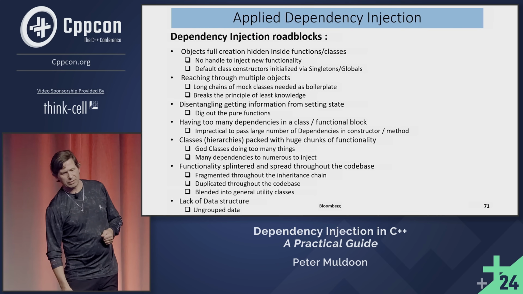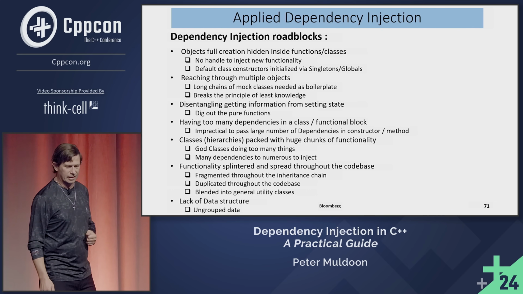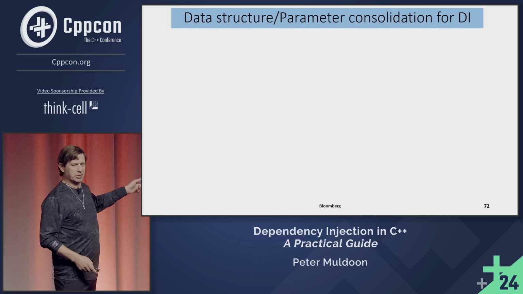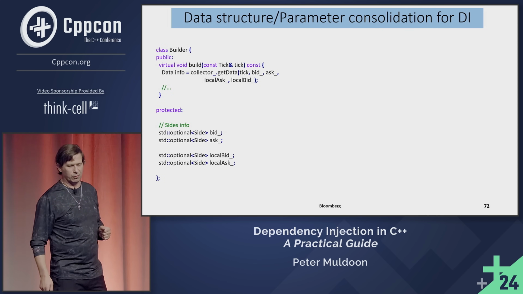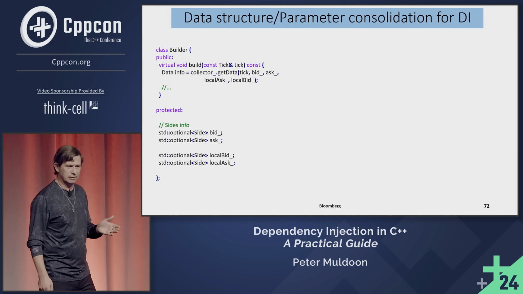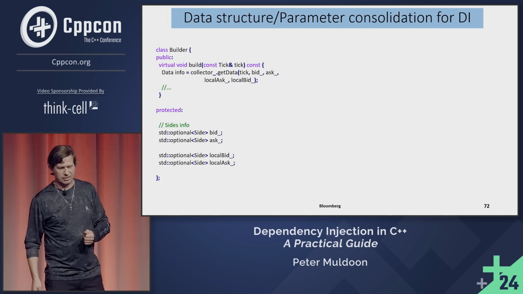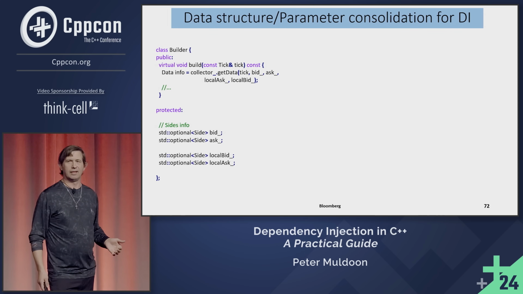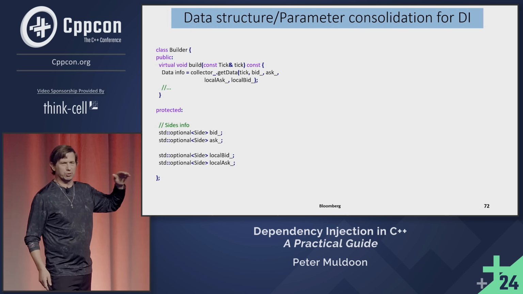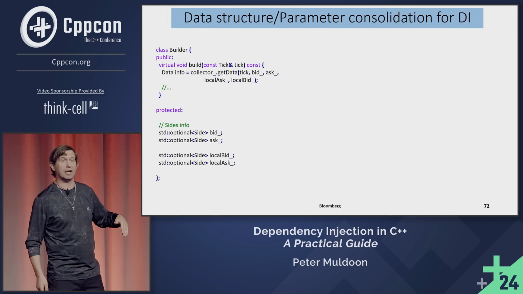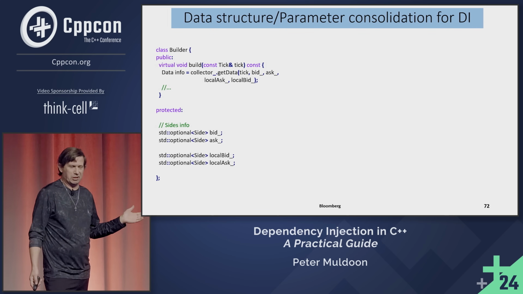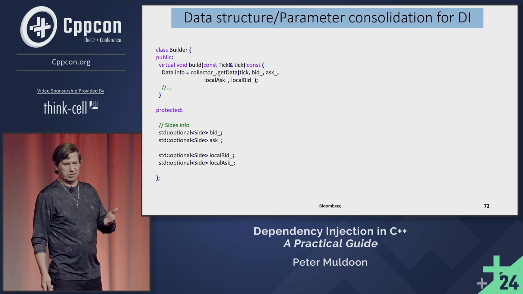And last, and I just have to squeeze it into the very bottom, there's this thing called a data structure. So when we have classes, actually let me show you this class here. I go, well, this only takes 1 parameter, so it's a pretty tight function. No, it's taking bunches and bunches of data just lying around inside of the class. And I find that when I try to push functionality out of these classes, people have just dropped individual pieces of data in the protected or private area because it's convenient. And who cares that I have 15 pieces of data in my private area that's been used by this thing here?